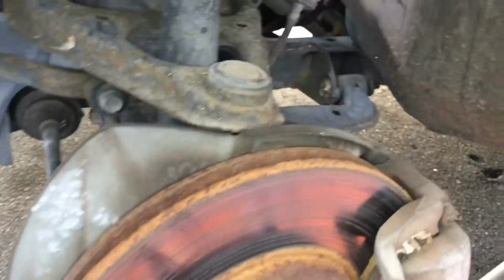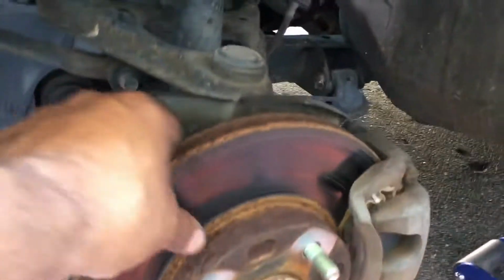But anyway, let me concentrate on this rotor here. You can see right here, see all this stuff is glazed up. Like I said, this guy just bought this car, so it looks like it's probably been sitting for a while. So anyway, these brake discs are gonna be replaced. You can see right here, they all went to hell. So all right, let me get going on this here.